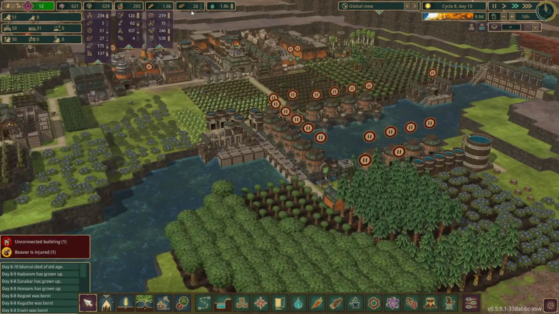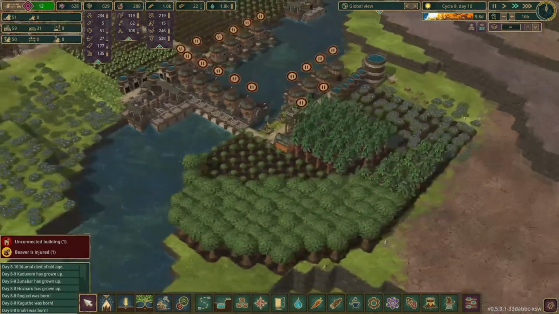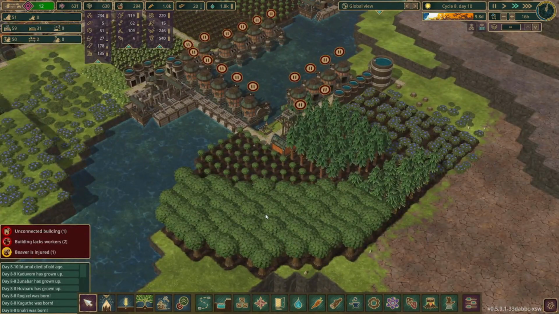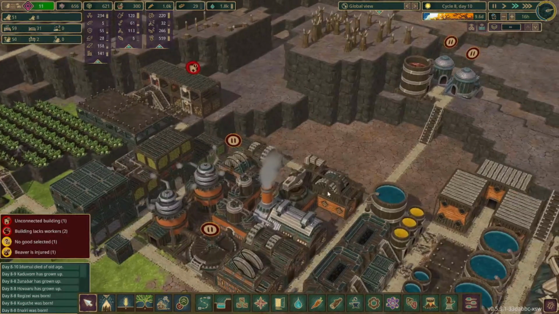And we are drastically running out of wood. I just unpaused a few of these lumberjack flags, so we should not have any wood shortage with all these trees over here. And we got the explosive storage ready, so now this guy can keep making some more dynamite.